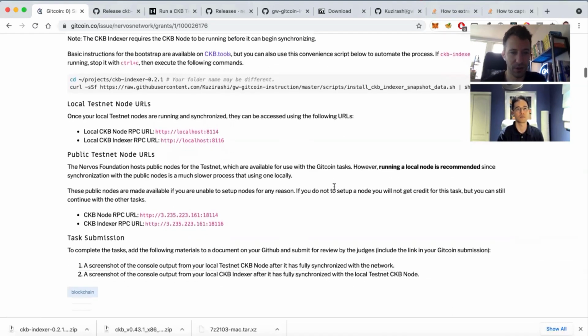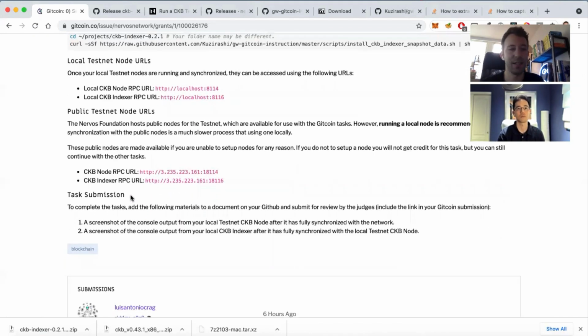Okay, so I can see here we also have some URL for the public testnet. So this is useful in case we don't want to run our node. I guess the big drawback is that every time you do a request, the latency is maybe a couple of hundred milliseconds or a couple of seconds. So the developer experience is a little bit worse. Yeah, it's going to be slower. Also, synchronization, like we said earlier, the CKB indexer pulls its data from the CKB node. And for it to do its own synchronization process, if you're doing that over the internet, it's very slow compared to if you were just doing it locally. So generally, if at all possible, we always suggest to developers that you set up both of these nodes locally.